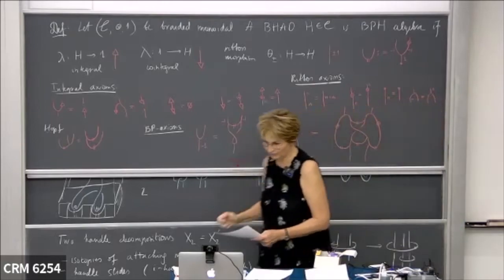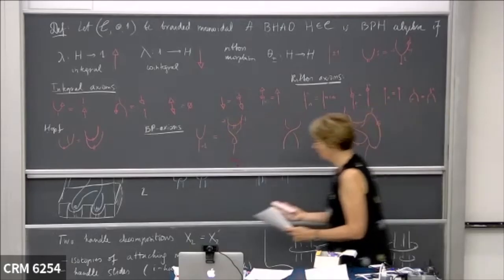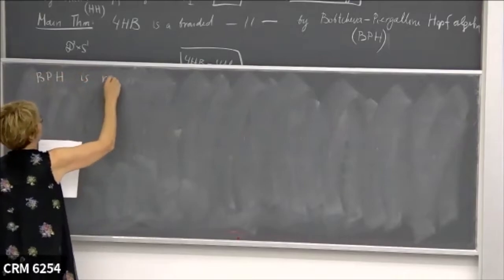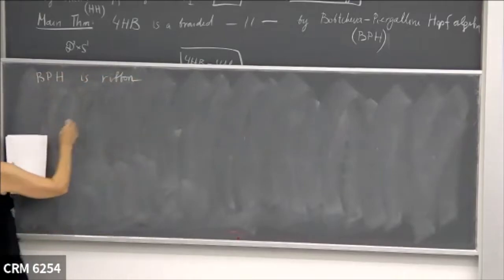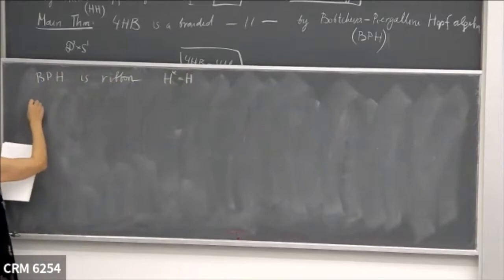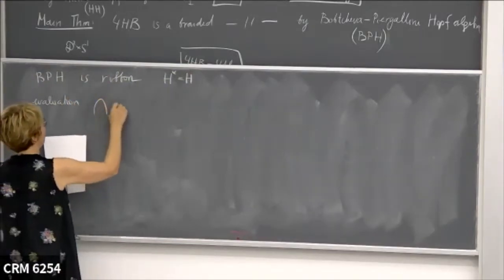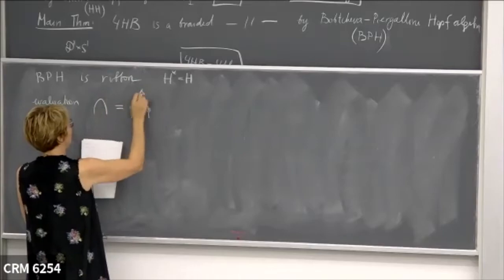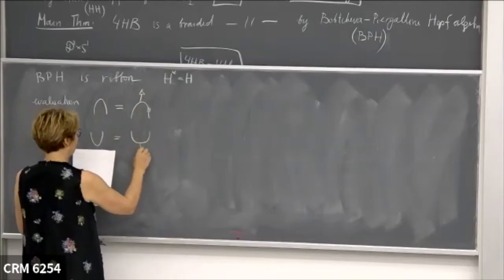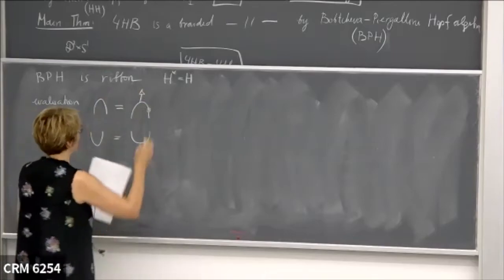Okay, let me give you a few comments about this definition. First of all, this is indeed a ribbon Hopf algebra. The Bobtcheva and Piergallini Hopf algebra is ribbon, with a self-dual object and with the evaluation given by this guy. I'm drawing now in white just because it's easier to do the co-evaluation. Basically you can use the integral and co-integral to define evaluation and co-evaluation in this category.